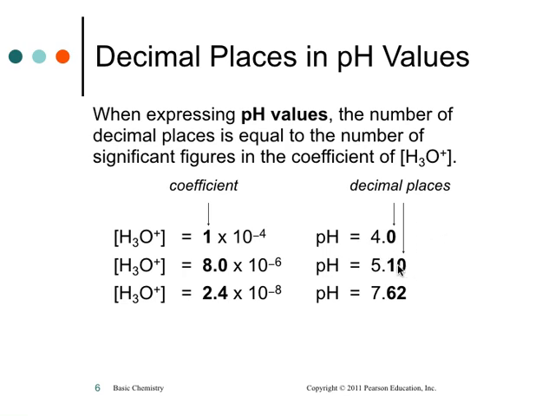Okay? Here's where it becomes the tiniest bit harder, but it's still really easy on a calculator. If I have 1 times 10 to the negative 4, I can do this in my head. What number do I need to raise 10 by to give me 1 times 10 to the negative 4? Well, it's negative 4. Okay, so I take a negative, and I've got 4 as my log. But if I have any number like this, 8.0 times 10 to the negative 6, all I'm going to do is put this number in, push log on your calculator, and then push the negative or change the sign, and I'll have the pH. That's how you're going to do it. You're just going to do it with your calculator.